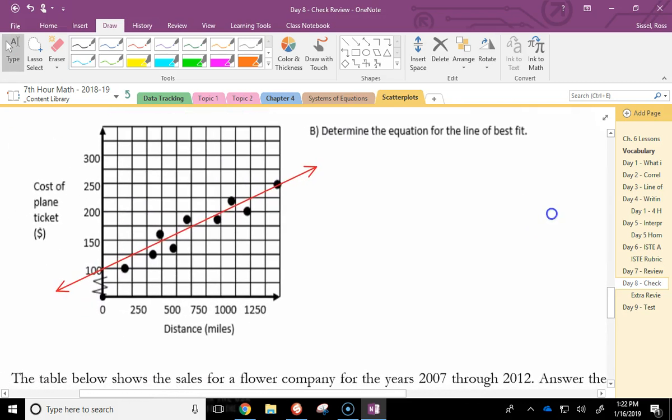So let's use mine. We are going to write the equation. I'm going to ask a couple people to come up and see if they can do this. First, who can come up? I know yours might be a little bit different, but based off our line of fit that we just put up on the board, who can come up and circle, we'll choose with purple, the 2 points on the line of fit that you would use, and then write them down. Circle them, and then write out their coordinates in order. So this is x1, y1, x2, y2.